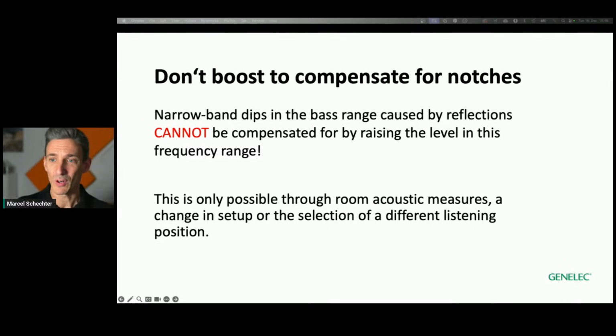What you can do, of course, is do acoustic treatment if it's possible. For example, if you have the place for bass traps, and or of course you can sometimes think about your listening position if it's caused by a modal influence. For example, if you sit in a null in the room, for example in the middle of the room, then it could be already an advantage to get closer to the speakers, so out of this middle axis.